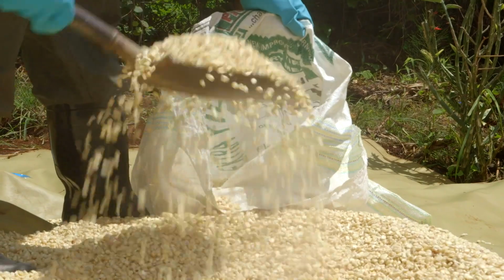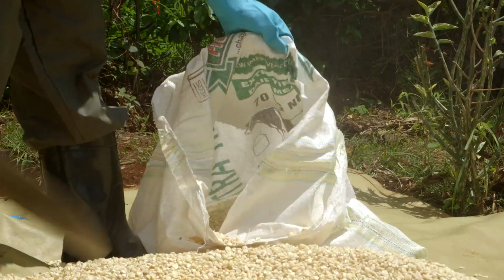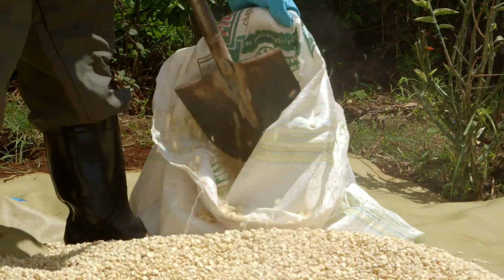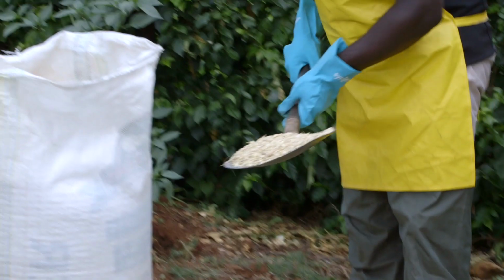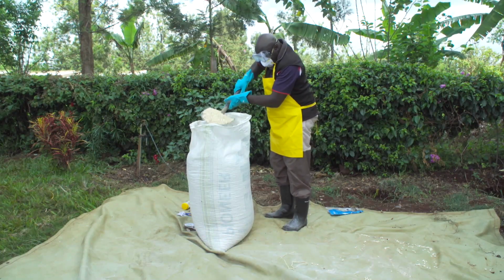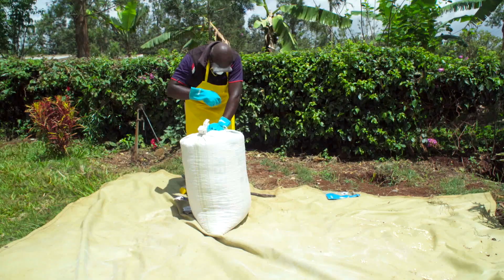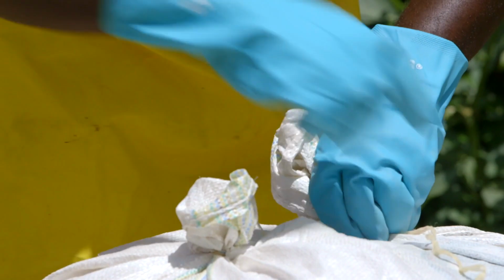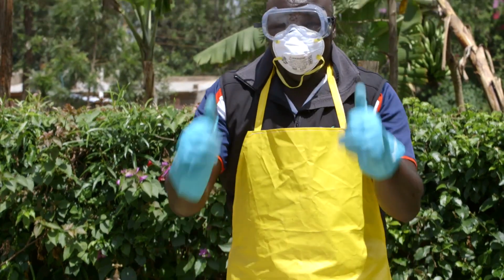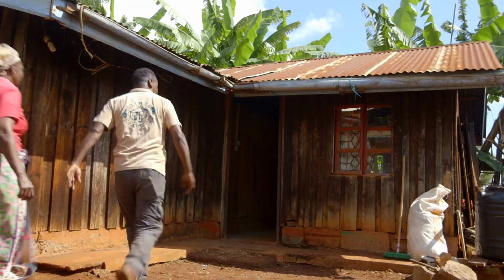Remember, acrylic gold dust is poisonous to insects and poisonous to people as well. It takes at least 6 months for the harmful chemicals to break down to a level where the seed is safe to eat. Never eat seed before 6 months, or you could become sick. Seed for eating should be kept in a separate bag with no chemicals added. Well, that's it. Now, let's go check on the storeroom.